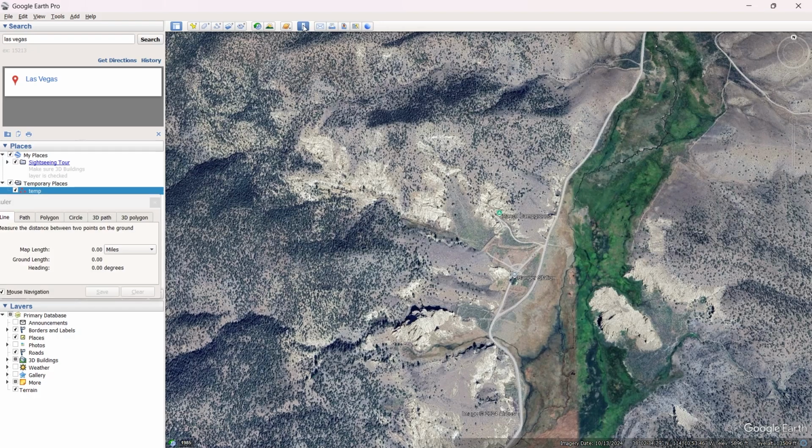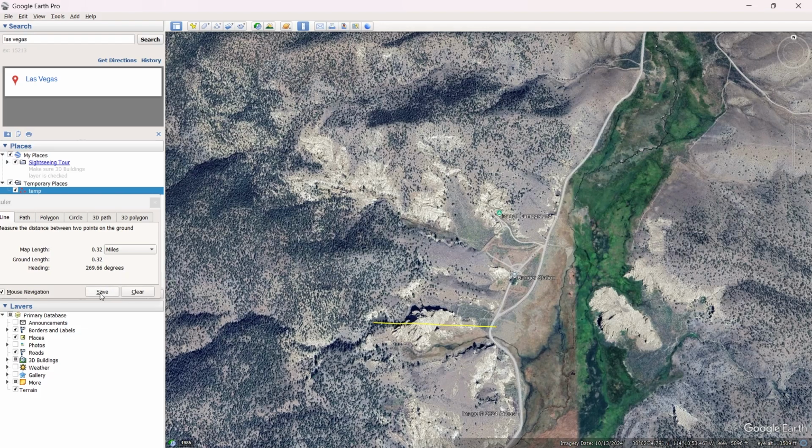Now double click on it and make sure the mouse navigation button is turned on. That is this small checkbox. Make sure this is checked. After doing this, you will see that your cursor is turned to a square. Now you'll have to left click from the starting point, then take the point to the end of the property. Now this will make a clear line.